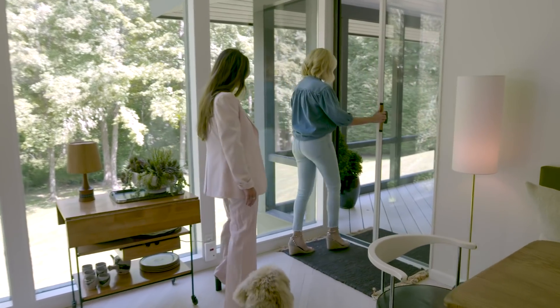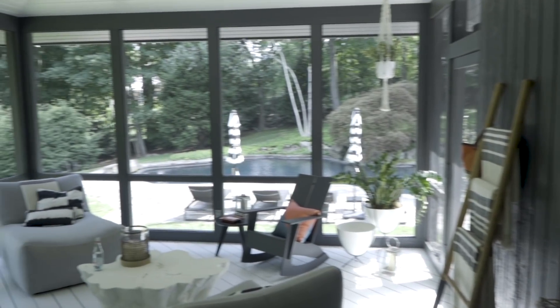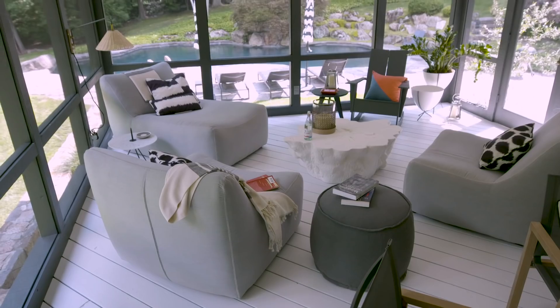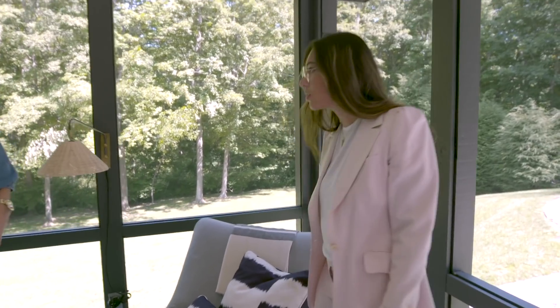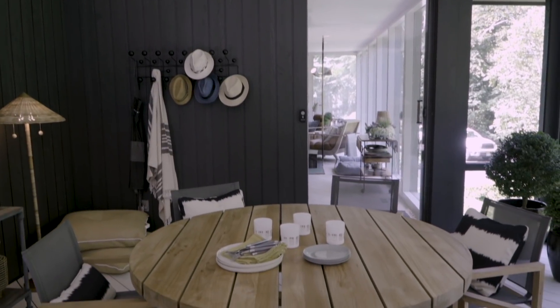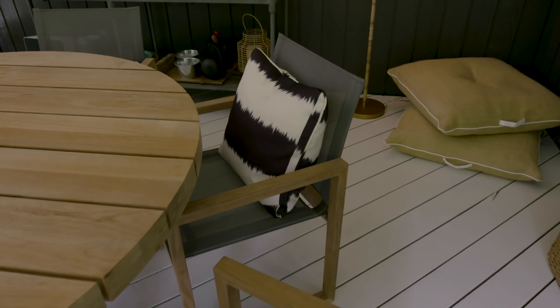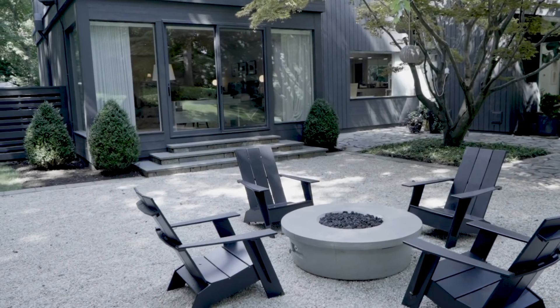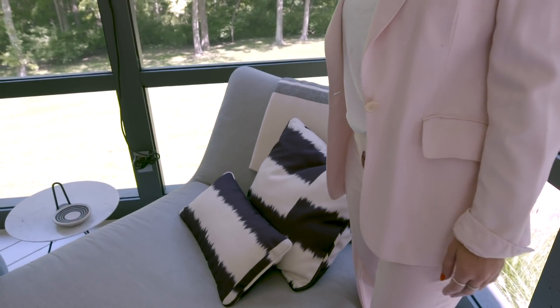So I'll take you out to the screen porch, which is one of our favorite rooms in the summer. It's particularly nice at night because having the screens up provides such a nice atmosphere. As far as pattern goes, you can see I don't have a lot of patterns in the house, but it has more of a well-traveled feel out here with plain woven pillows. I made them all loose on the chairs so you could bring them out to the lounge chairs and to the fire pit outside. They're not too formal but also a little dressy, which dresses up the more durable outdoor fabric.